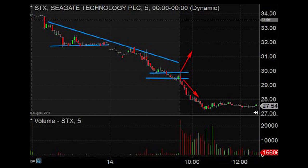The other way is, you can see I threw an arrow in there, if it doesn't stop at 29.50 and the sellers are in control, and we bought into that little area I've highlighted, we have to just get out and reassess as it's coming in, or even look for an entry on the short side, as long as we can short it far enough away from the next support area, which is in the mid-28s or so.